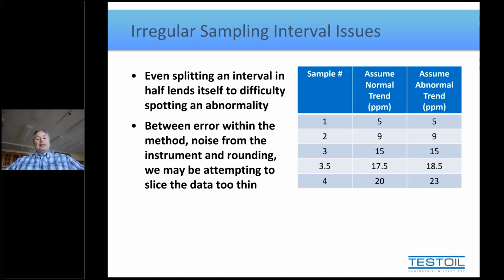So I'm showing it to you graphically here, just showing you the trend of the orange line being the abnormal trend, the blue line hidden behind the orange line being the normal trend. And at sample number 3, you don't know where it's going. You don't know which line is going to follow. The sooner you resample, the less obvious that difference is. So don't sample too frequently. So that begs the question, well, what is frequent enough?